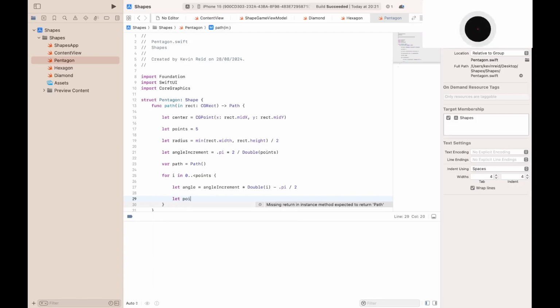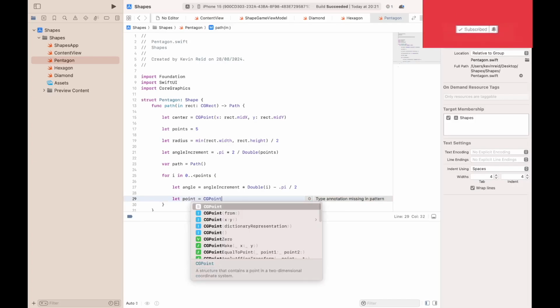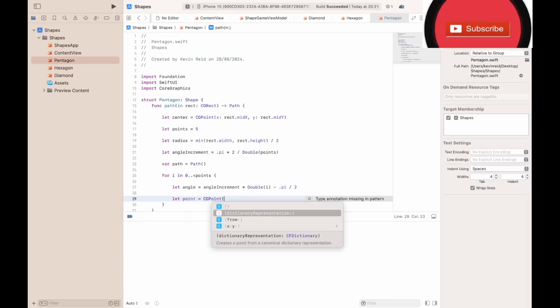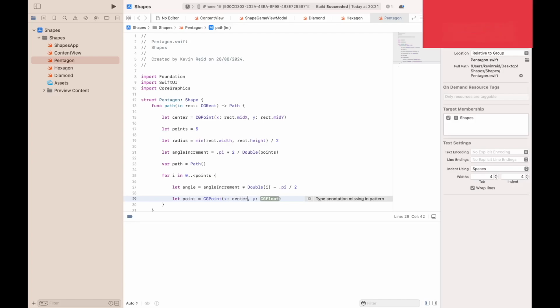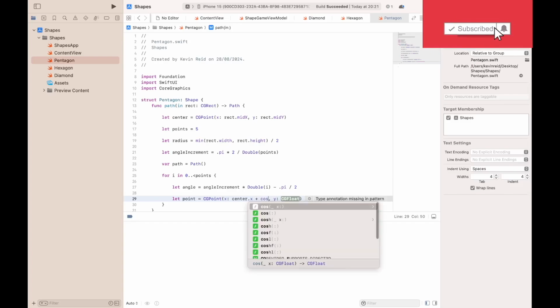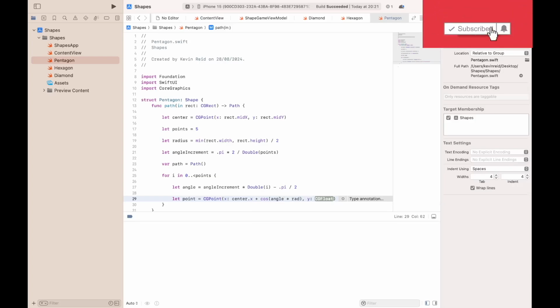So next thing we need to do is the following. Let point equals CGPoint. We need the X and Y overloads. center.x plus cos angle times by radius. Now that's incorrect.